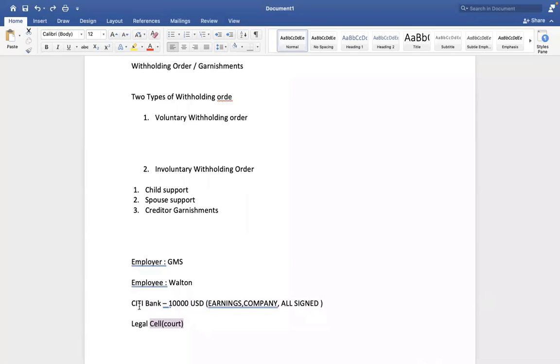The court will pay Citibank. How they manage is up to them, the advocates, etc. Now there is no role for the employee. They directly send a document to the employer and tell the employer to hold $500 on each paycheck and pay the amount to the bank.